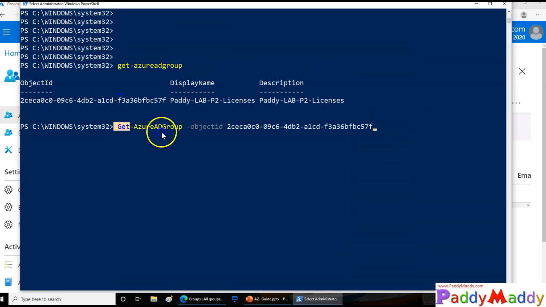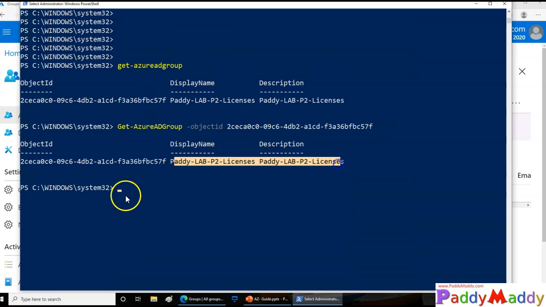You can see here I can check the object ID, display name, all that if I just run Get-AzureADGroup. That's the first command I have used. If I use Get-AzureADGroup, it's going to pull up all the groups listed within my Azure Active Directory.